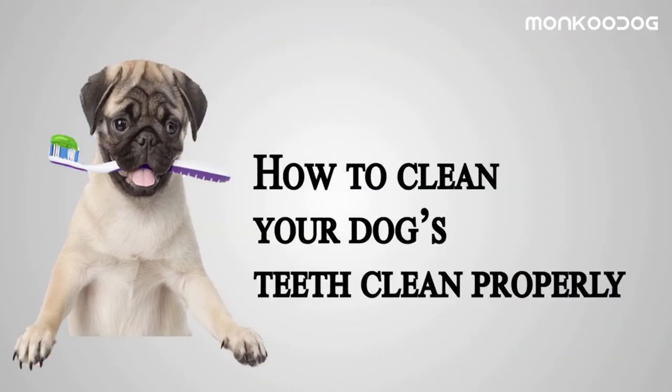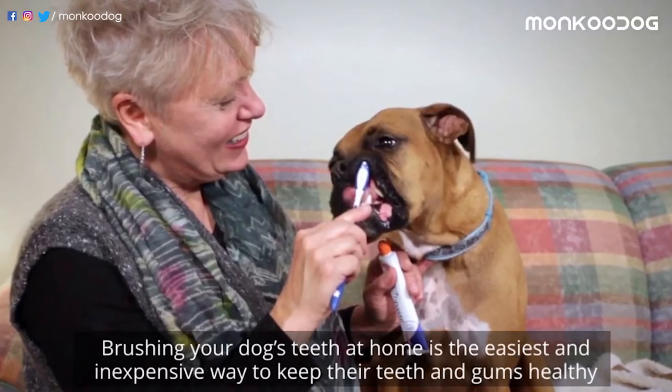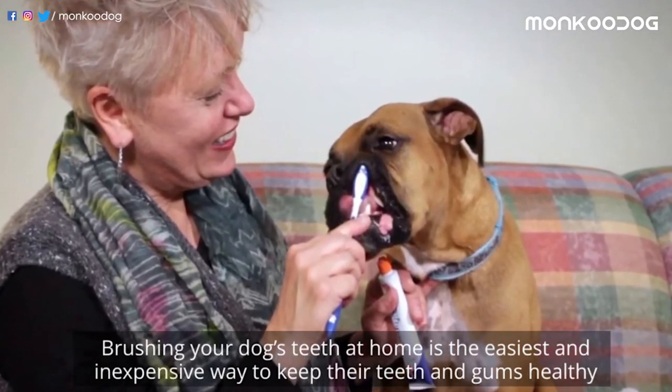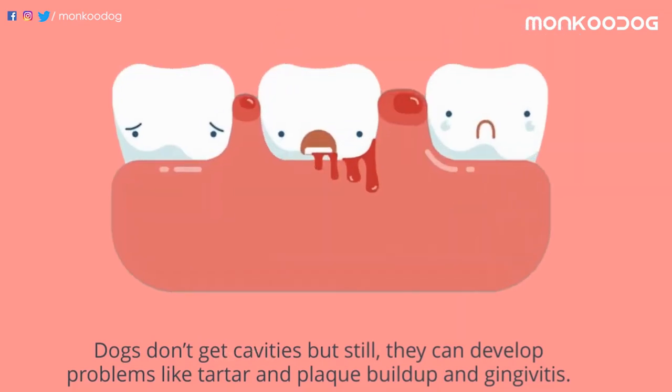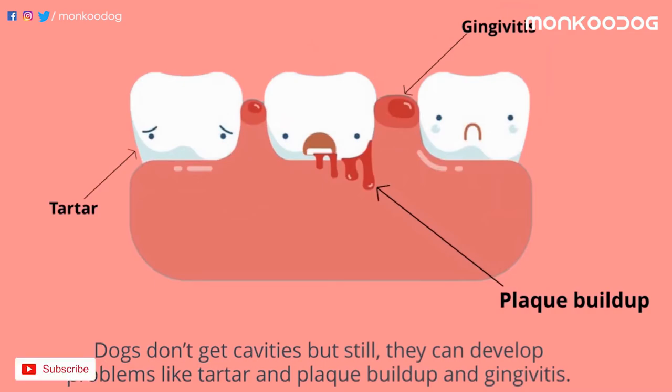Let's learn how to brush the dog's teeth properly. Brushing your dog's teeth at home is the easiest and inexpensive way to keep their teeth and gums healthy. Dogs don't get cavities, but still, they can develop problems like tartar and plaque buildup and gingivitis.